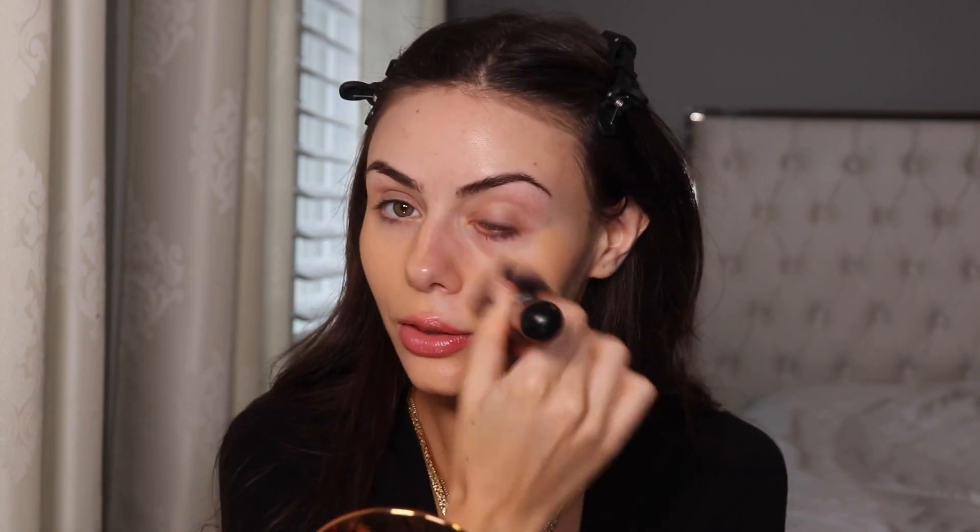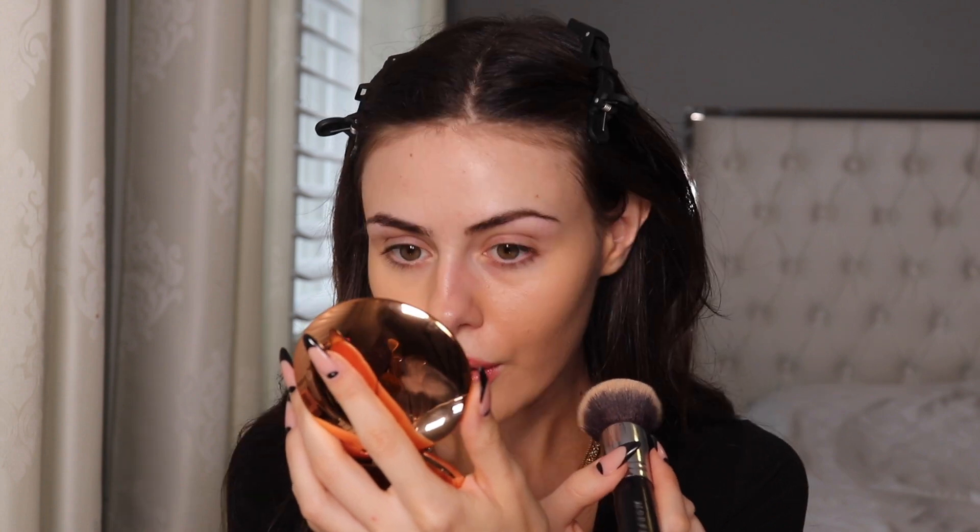Now let me try the side with no primer. My pores look pretty blurred on the primed side — and I have really big pores there, so that's impressive. It does have a smell to it; I think it has lavender oil in it, so I'm definitely picking up that lavender fragrance. I don't mind some fragrance in my products. This side looks blurred as well, just not as blurred as the primed side. I can still see my pores, but I'm going to use another pump because two is not enough.